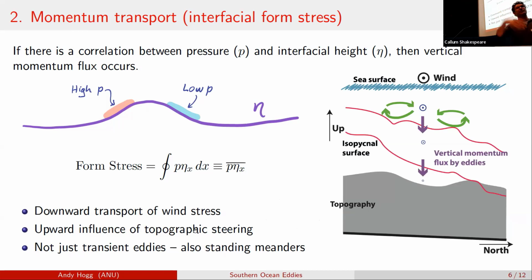And so, for example, topographic steering will change the flow, and that will propagate upwards. In fact, we showed a number of years ago, if you start with flat isopycnals and you start blowing a wind, you actually have positive momentum coming in from the top and negative momentum coming in from the bottom very rapidly. And these meet in the middle, and ultimately they equilibrate. And I would add that this can also happen through standing meanders. So we shouldn't think of all mesoscale effects as just being due to the time-dependent eddy field.